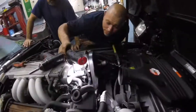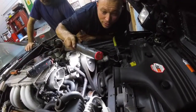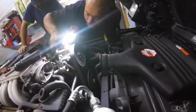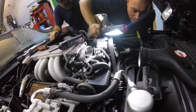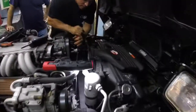So we're going to pull the belt off next. And it does look like we have to yank this garbage off somewhere over there. But we don't have to take the antifreeze out of it, or the Freon? I sure hope not. But if we do, it's not the end of the world.